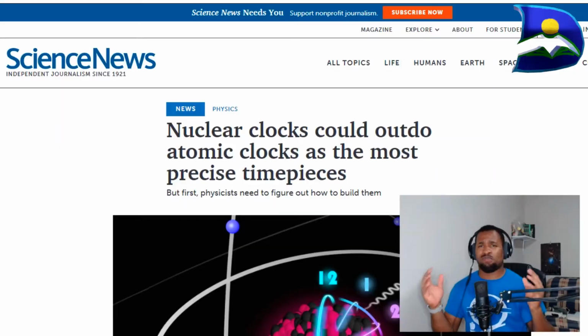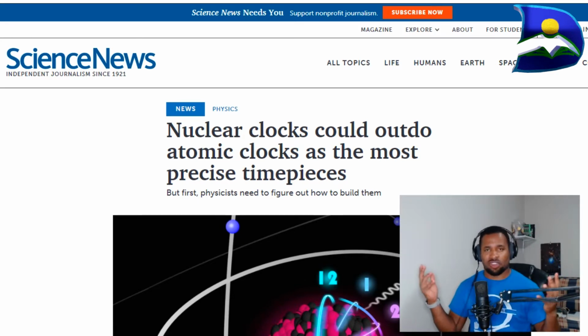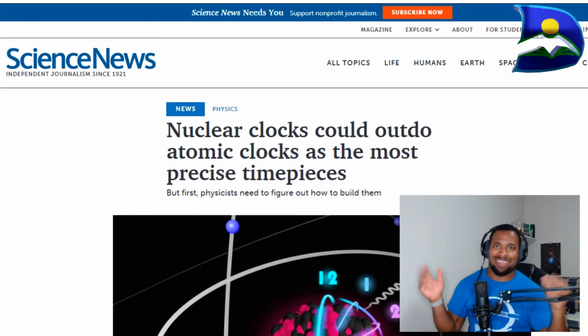Based on this article, there are so many fascinating things that it points out, and we're going to talk about this in full detail. Now, for some of you that don't know, an atomic clock is pretty much based on the use of electrons, and when electrons jump from one energy level to another by the use of a laser to trigger it, that is a great way to measure accurate time compared to our regular clock that is usually what we see at home.